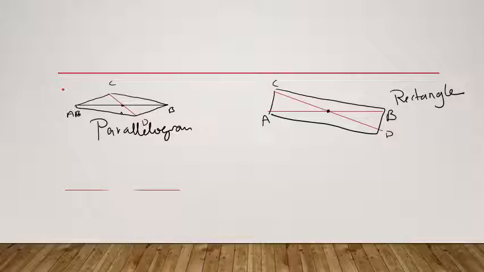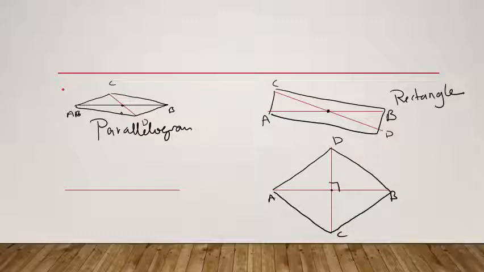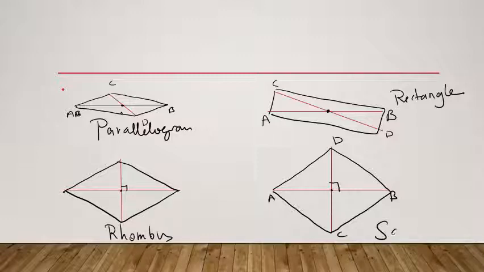Now if you draw a straight line AB and you draw another line CD with the same length and perpendicular, so now I have diagonals bisecting each other, perpendicular and equal. They will form a square. The difference between a square and a rhombus is that in a rhombus those two lines are not equal, but they are perpendicular. So if they are not equal, it will be a rhombus. If they are equal, they will form a square.